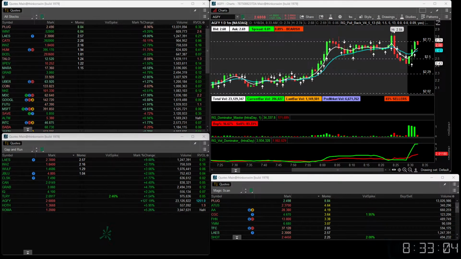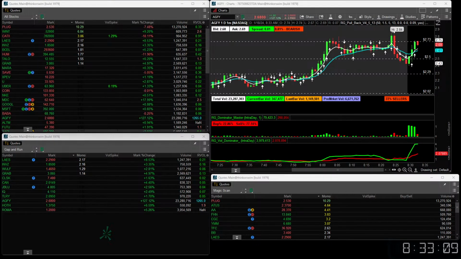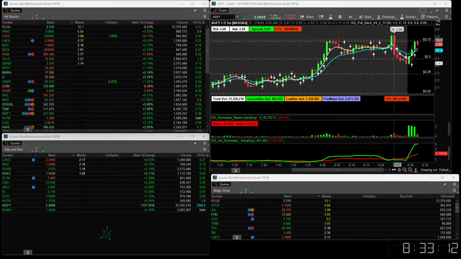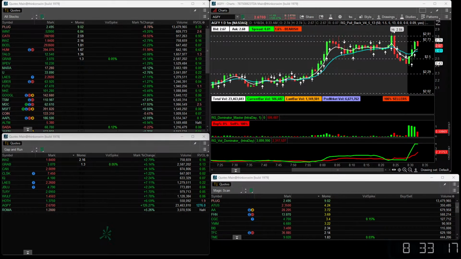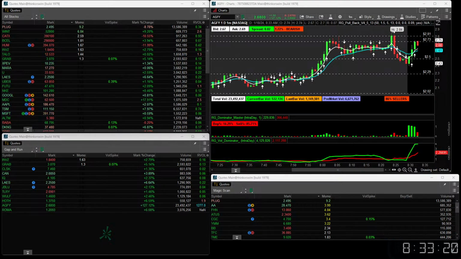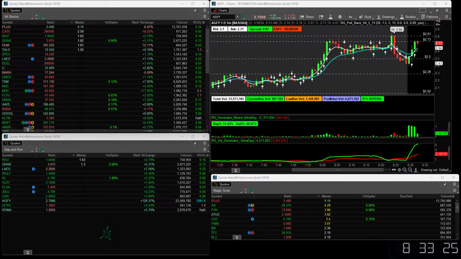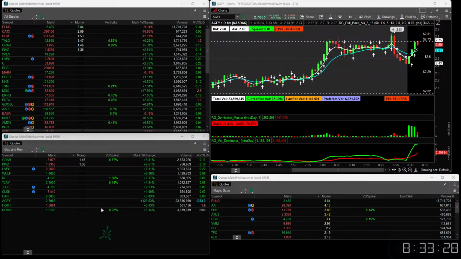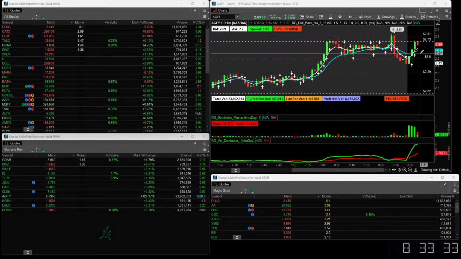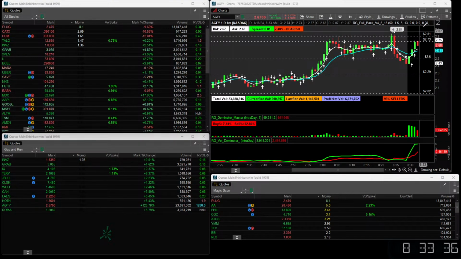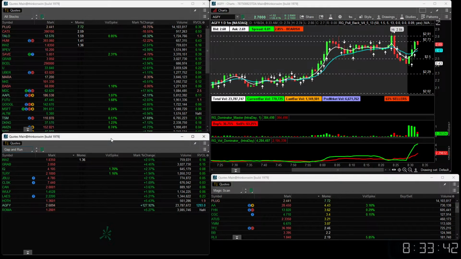There's that 273 resistance level that it's been having trouble with. What I would like to see is that this stock breaks pre-market high, which would be right here. Then come back down and retest it and continue running up. That's the safest play. So 281 needs to be broke, a retest to 281 and a run up. Otherwise, it's just going to bounce around.